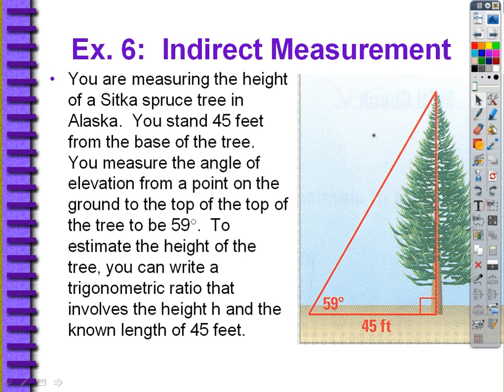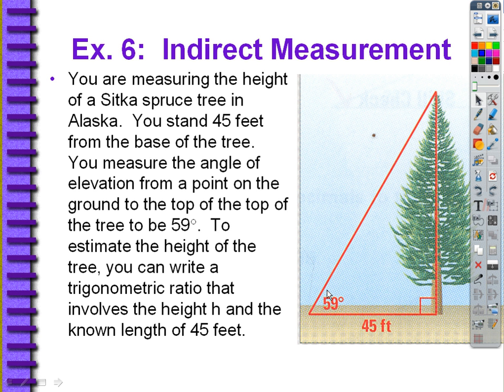What about this tree? Well, we're going to talk about this today. We won't get here for half an hour, but we're going to get to a point relatively soon where you'll be able to answer that question. If you can just measure that angle, which anybody can do. If you had a protractor, you can just sight to the top of the tree and see what that angle is. Big deal. That's not hard to do. Anybody can measure that distance with a tape measure. So if you can get those two pieces of information, we can figure out how tall that tree is.